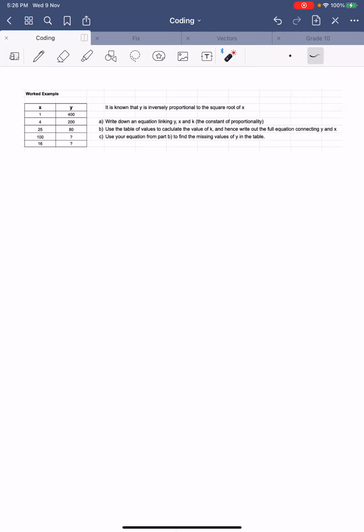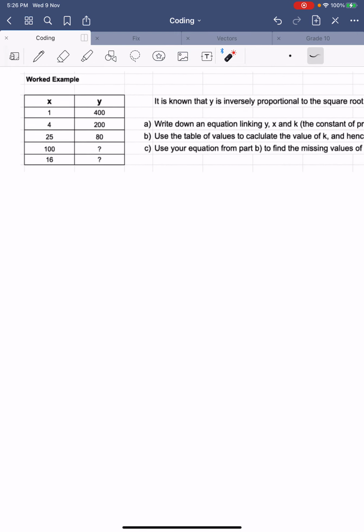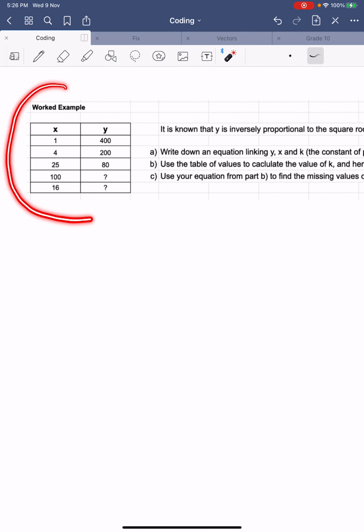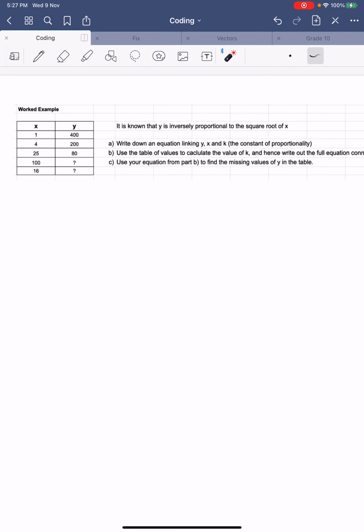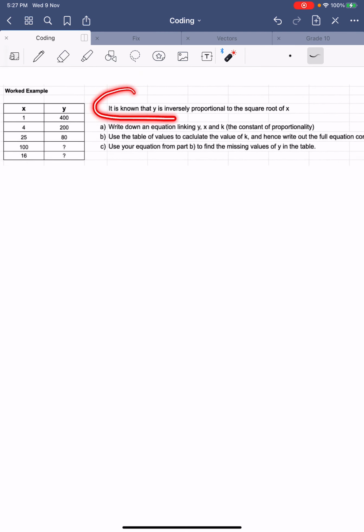Okay, another video on inverse proportions. So let's dive straight in. We have a table of values. We need to work out the connection between the x and y. We need to find the equation linking these two. If we know the x, how do we find the y? But it isn't just a matter of guessing because we are given this particular relationship. So let's go unpack this now.